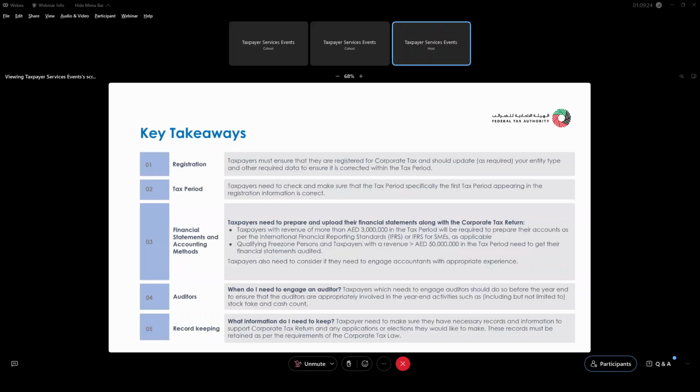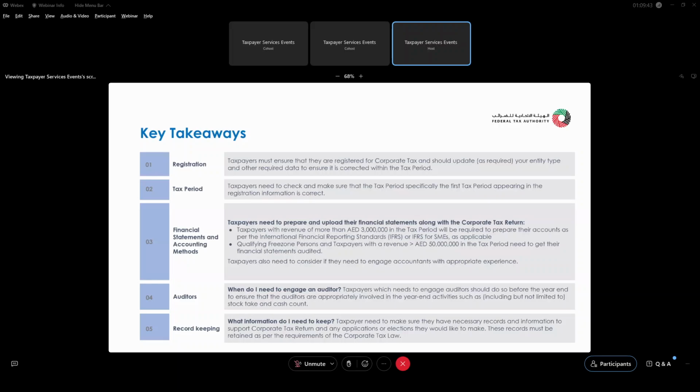And for qualifying free zone persons and taxpayers with revenue of more than 50 million dirhams in a tax period, you need to get your financial statements audited, where you need to consider if you would like to engage an accountant with appropriate experience.